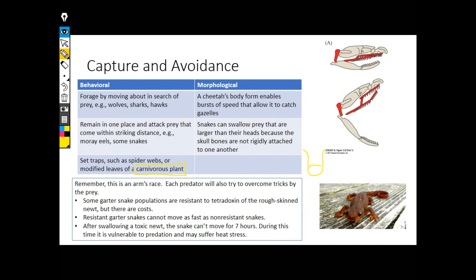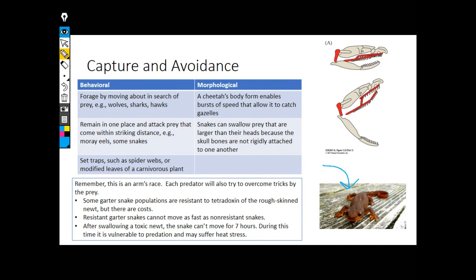Okay, so the rough-skinned newt, handsome little fellow here, is a common prey item for garter snakes. If you ran into a snake, probably, unless you're Dr. Watson, you've run into a garter snake. He seems to run into, like, cobras, because that's, of course, what he runs into on his walks. Right. But most of us run into garter snakes. They're harmless and hang out, like, in your backyards. So they eat these guys.